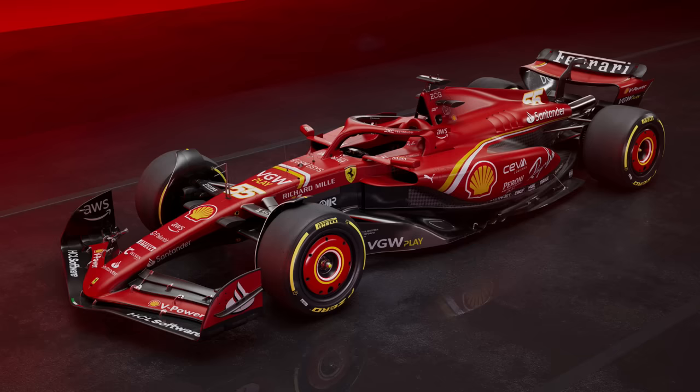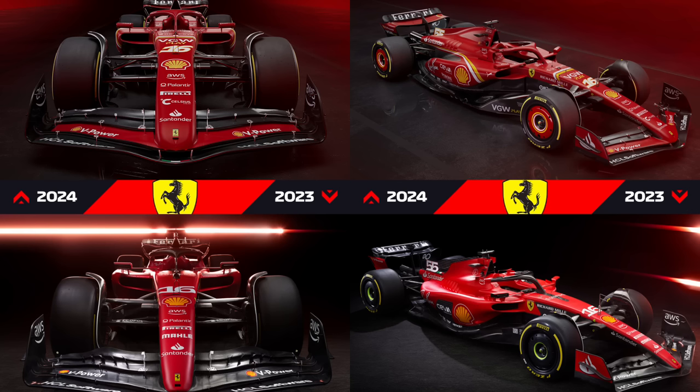Look at the side of the halo — I think that's pretty cool, something we haven't seen before. On the side of the halo they've used the base to create a tunnel to redirect air exactly where they want it. That's something very interesting that I saw straight away. Comparing the front from 2023 to 2024: the front wing is similar, maybe a little bit fewer turning vanes, but quite a loaded unit all the way and then washing out at the front suspension. The upper wishbone has been pushed up, trying to bring as much airflow as possible towards the diffuser and underneath the side pods.